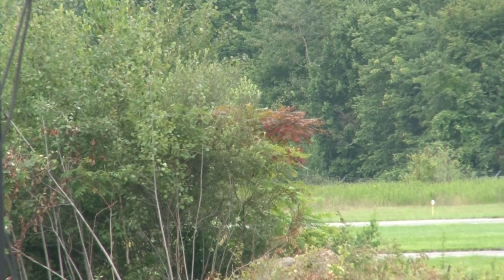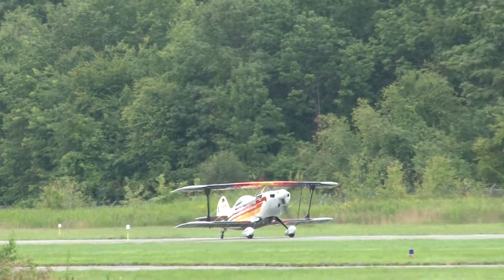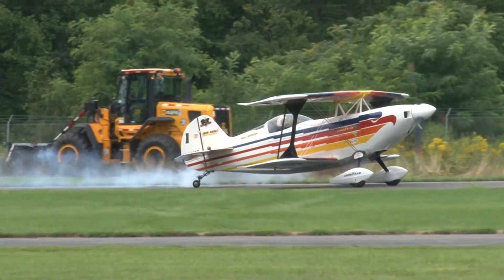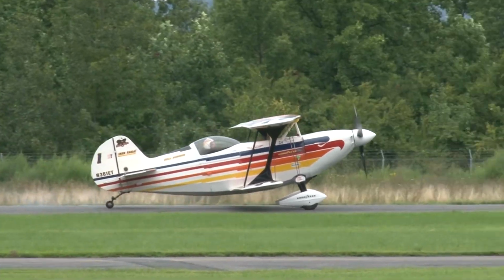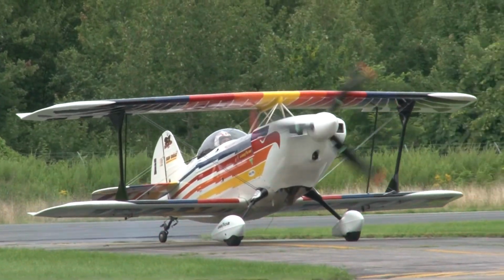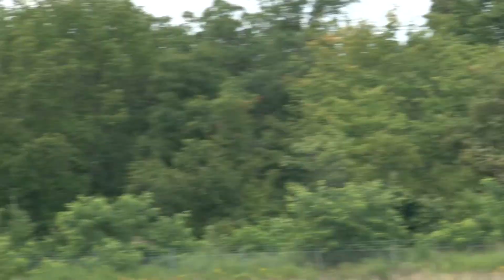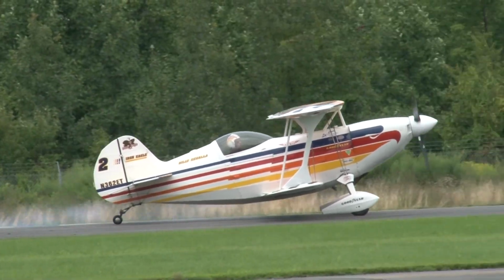Bill Gordon touches down. Billy Segalla is on final approach right behind him. Both of these pilots, by the way, have many thousands of hours practicing doing this routine so that they can jazz it up and show you what the Iron Eagles are all about here today. They're coming in on the taxiway. Ladies and gentlemen, when they taxi by you, please take their hat, their program, anything you have, wave it at them, let them know just how much you appreciate their performance here today.